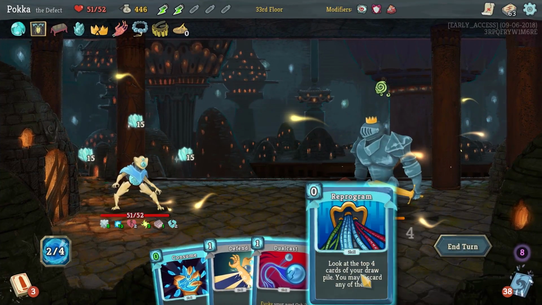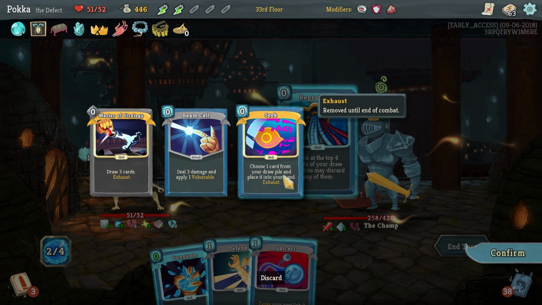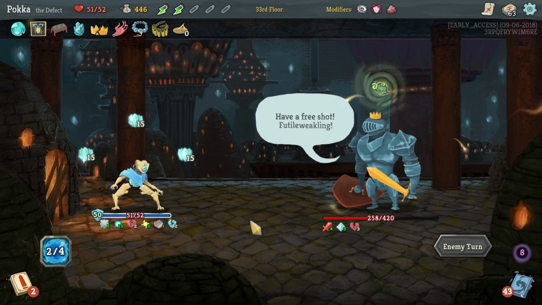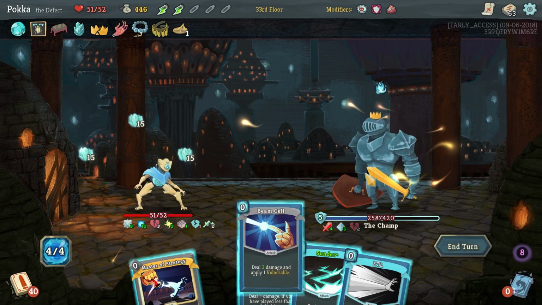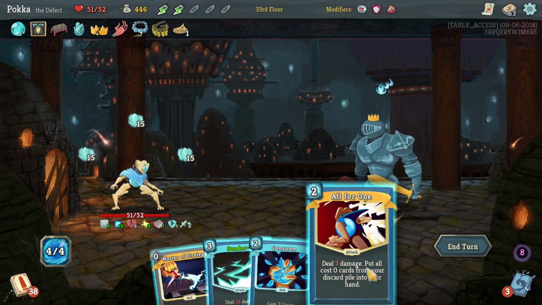I can just weaken him, I can make him vulnerable. I guess. That's fine. So this is all going well. Have a free shot, you do not realize I'm gonna do 3 damage to you. And not any more. Not any less.